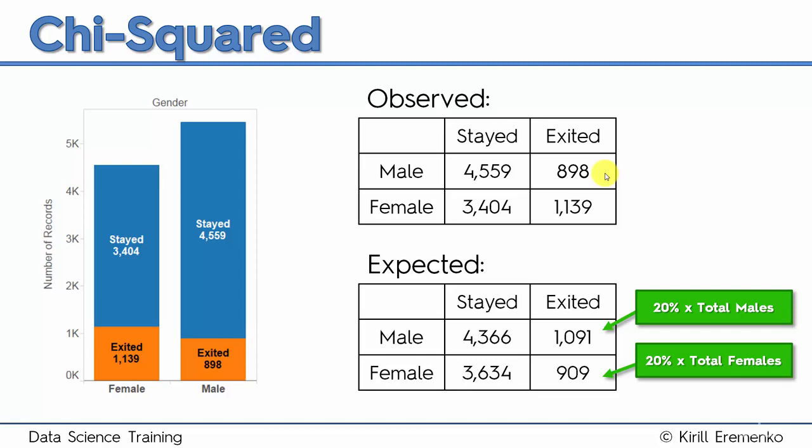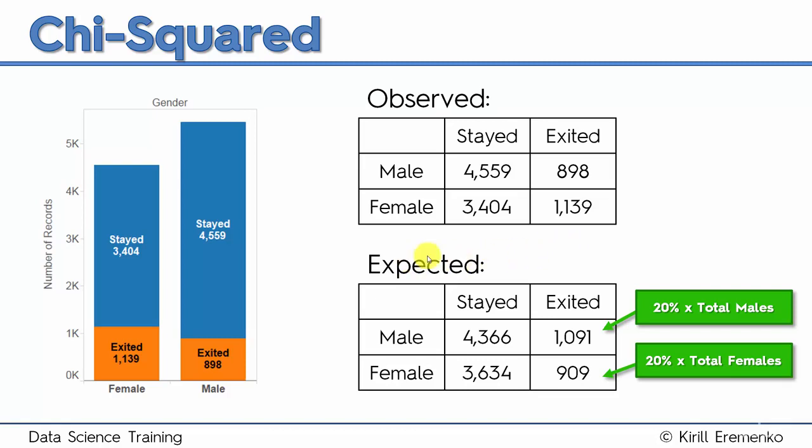And that'll be about just over 5,000 customers. Now, if you take these two, the total number of exited, and you add them up, it'll give you about 2,000. And we know that the total in this whole table is 10,000. So 2,000 divided by 10,000 gives you 20%. 20% of people exit, right?